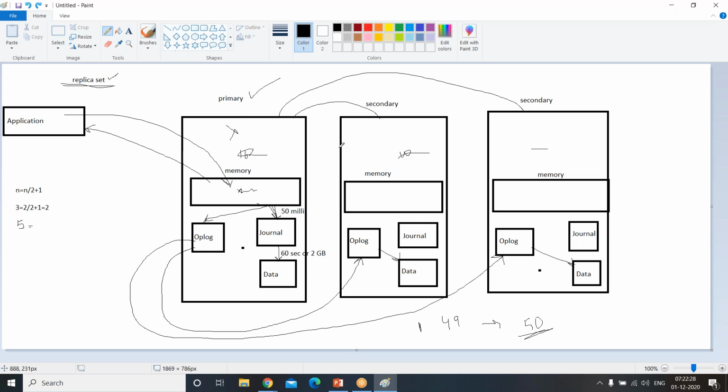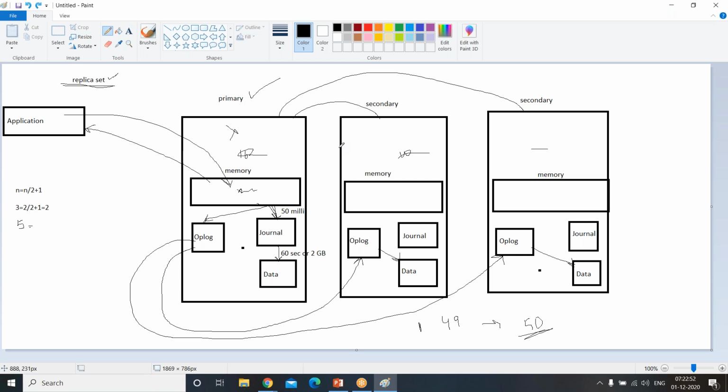If it is a 5-node replica set, 3 should be online to get the election started, because half of 5 is 2.5, but 3 is higher than that. So you need to look at this direction. If you have 3 nodes, 2 nodes should be available. If it is 5 nodes, 3 nodes should be available. If it's 7 nodes, 4 nodes should be available to start the election.